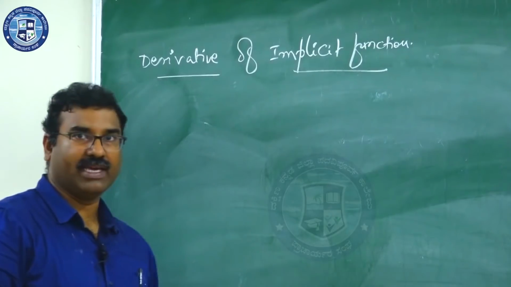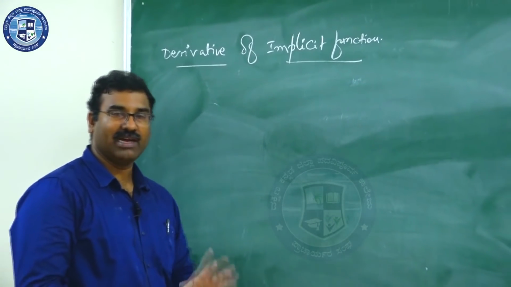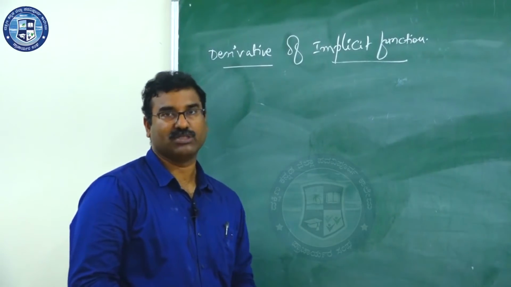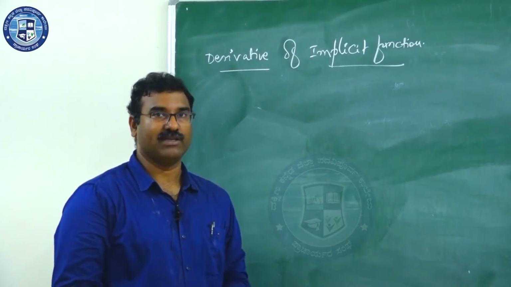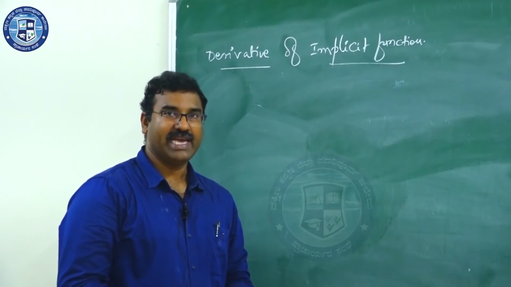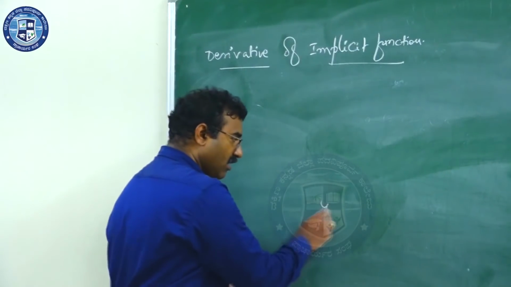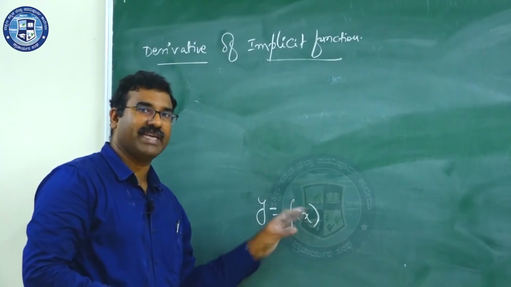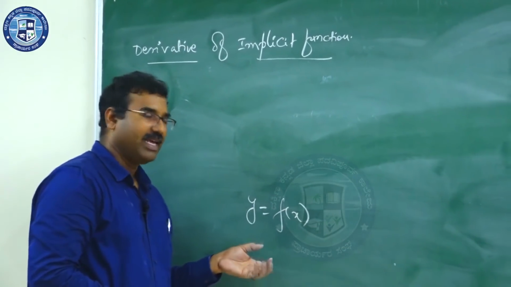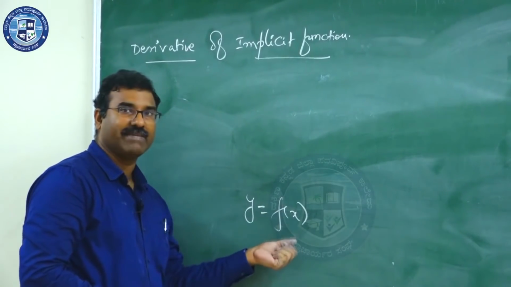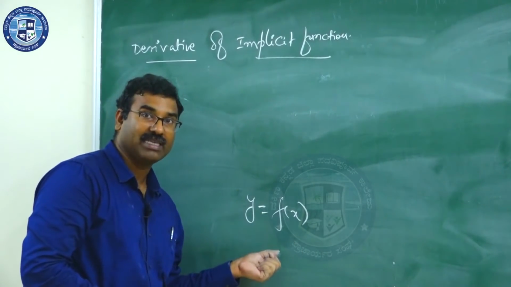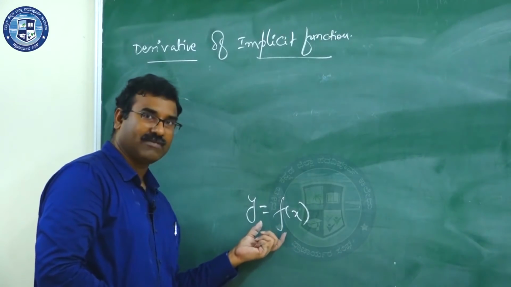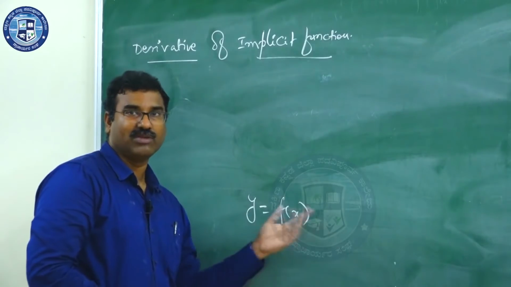Okay, what do you mean by implicit function? There are explicit functions, implicit functions, parametric functions. Totally 3 types of functions we are having. Explicit function means y is equal to f of x, completely in terms of x will be given. Explicitly in terms of x is given. Such type of functions are called as explicit functions. So far we are working based on this, right? Explicit functions only we used to work.